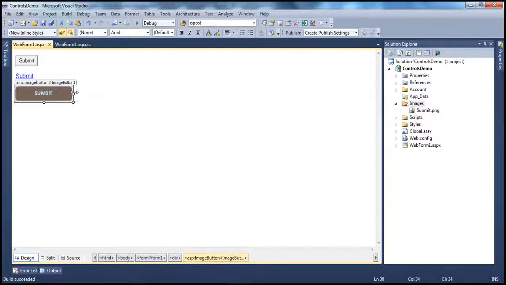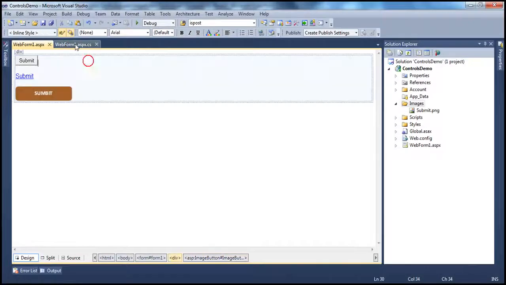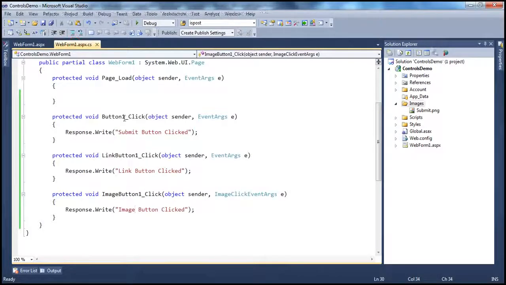So basically what we need to understand here is that any button control, push button or link button or image button, all of the three button controls expose a click event on the client and on the server. And we can do some interesting things with a click event on the client. We have seen what the click event on the server side can do. You can print out a message, or you can save a record into the database, you can delete records, etc.